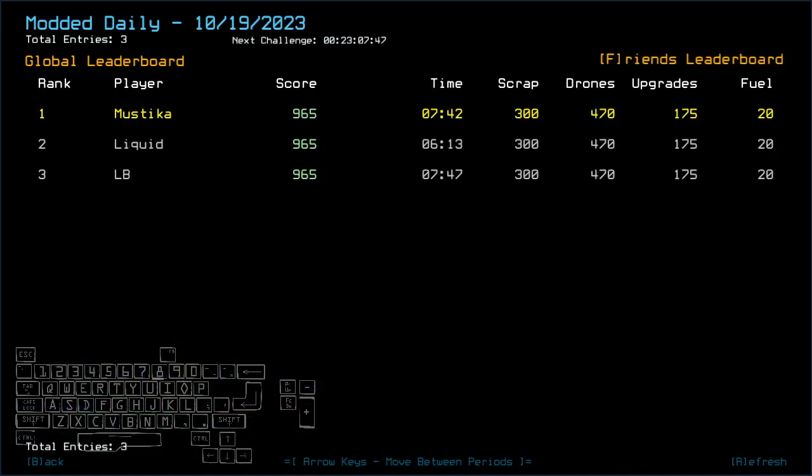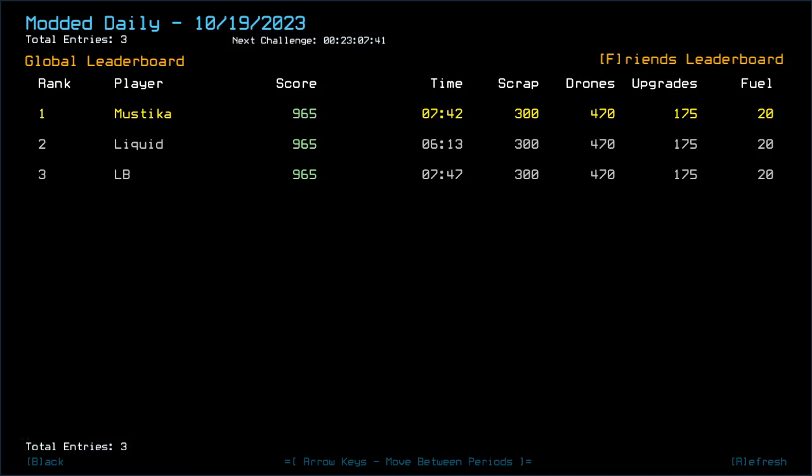Uh, 965. I'm not really necessarily the fastest because I was very careful with my exploration because I was worried that friends and stuff. We got two friends after all, so my worries were just confirmed right there.